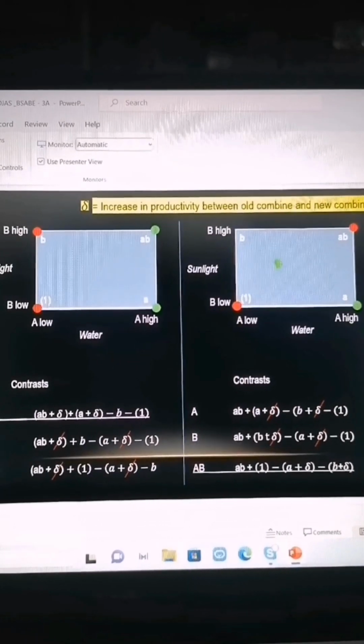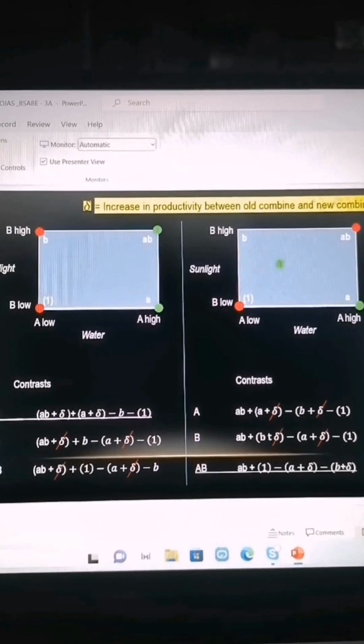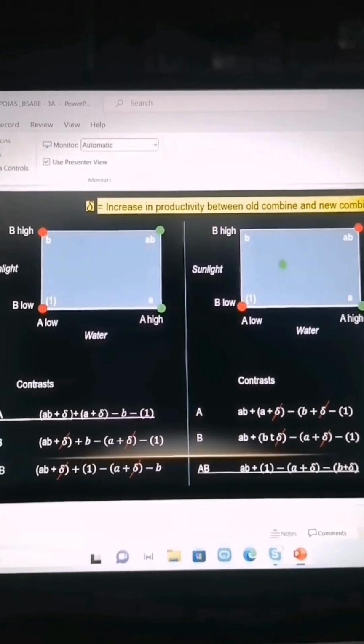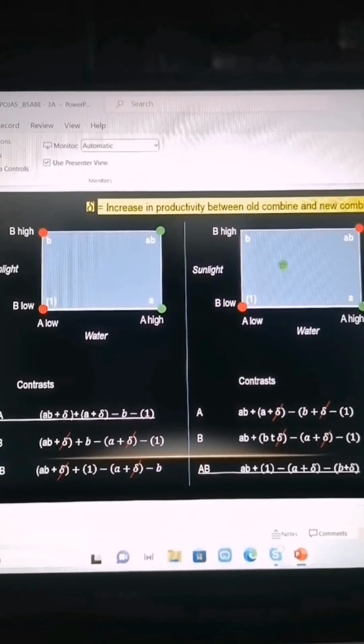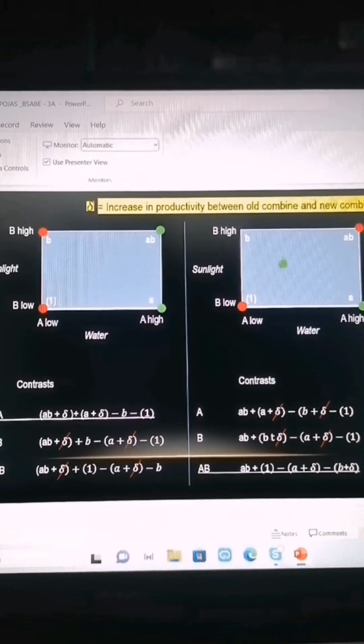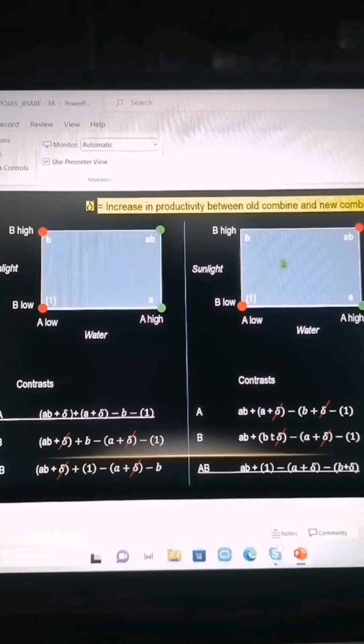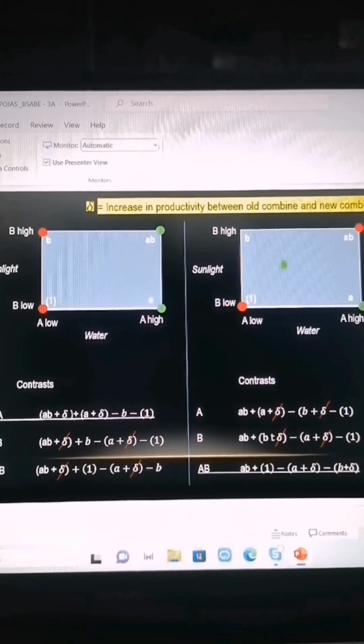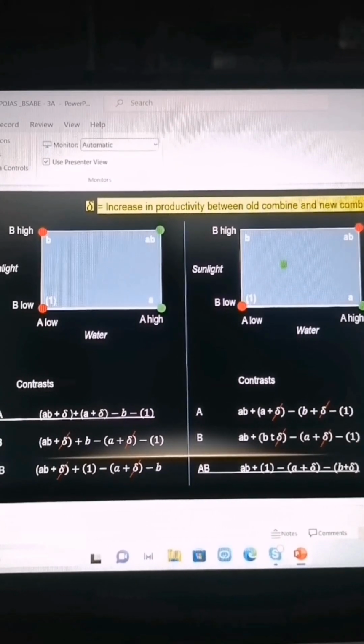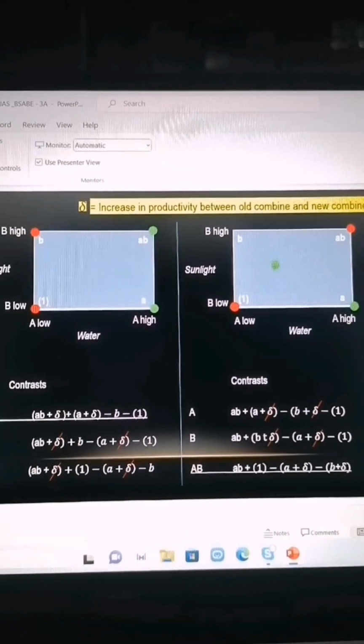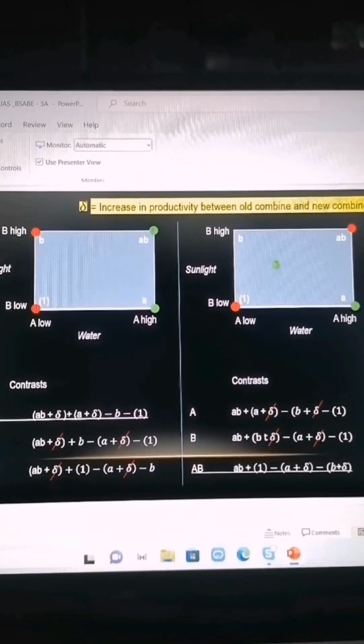We could compute the contrast here for A and B and the interaction effect. And you notice here that in at least two of these, in the second two, we have a positive delta here which cancels with a negative delta here. And in AB, we have a positive delta that cancels with a negative delta. So for B and AB, the blocking effect cancels out, but we're left with the blocking effect delta affecting the main contrast of A. What we've done is confound the blocking effect delta with the main effect of A.